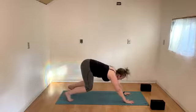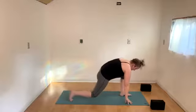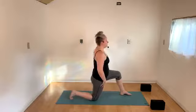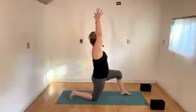Inhale, bend your knees, look up. Exhale, step just the left foot forward and lower your right knee down. Inhale, reach both hands high, feeling how that right hip flexor starts to stretch as we lift up.